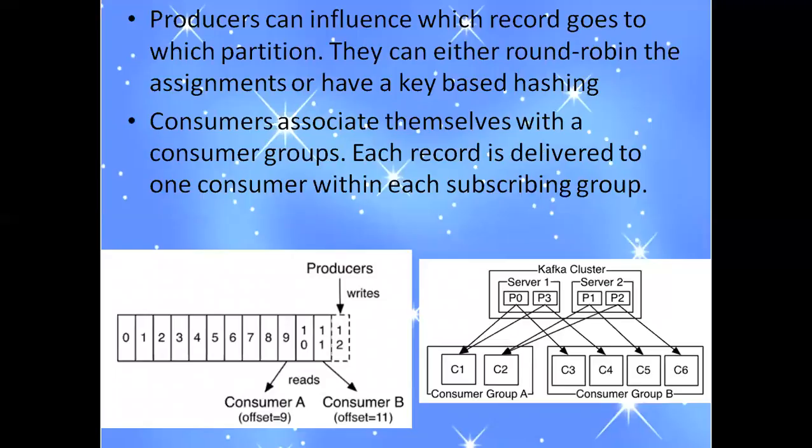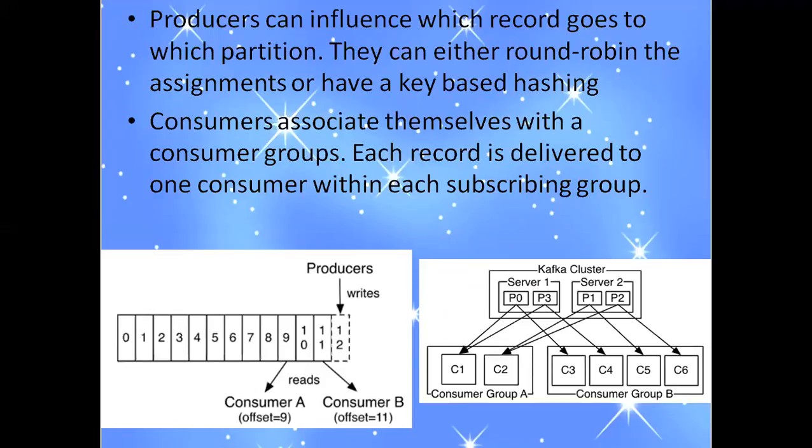And consumers are grouped by consumer group IDs. So you could have one topic where messages are flowing in, and you may have more than one application wanting to read messages from that. So you want to separate them out as different groups, right? And within each group, you can have multiple consumers. For example, Group A can be one application that has 5 consumers. Group B can be another application that has a different number of consumers.